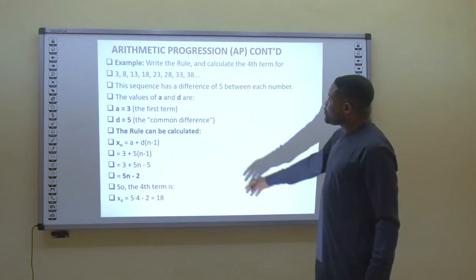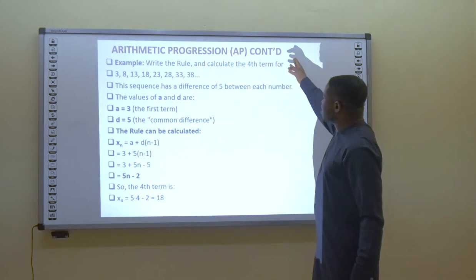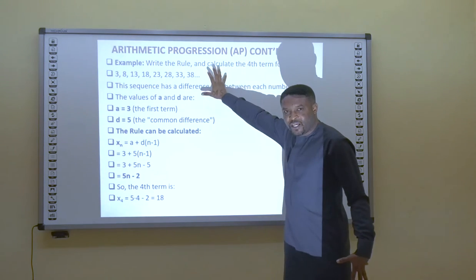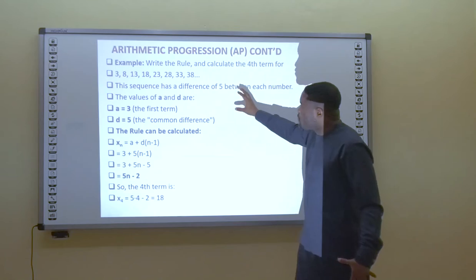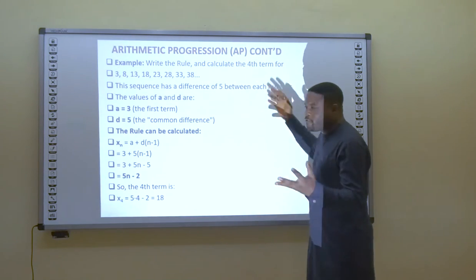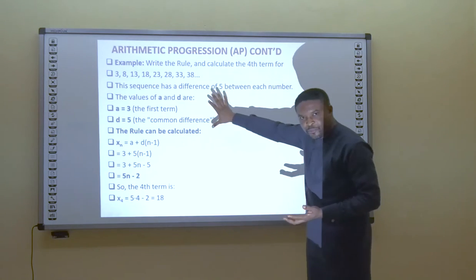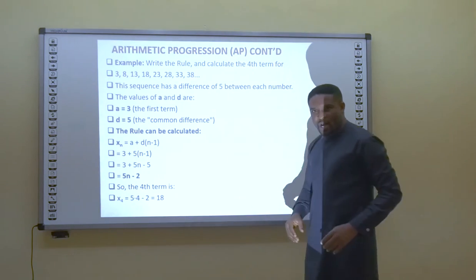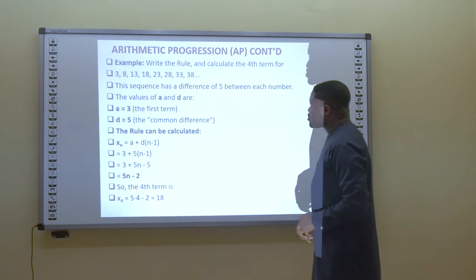So for example, write the rule and calculate the fourth term. Something like this can appear in your exam, where we give you a sequence of numbers and then ask you to calculate the fourth term. So this is very important that you take note of while reading and also while listening to this lecture.